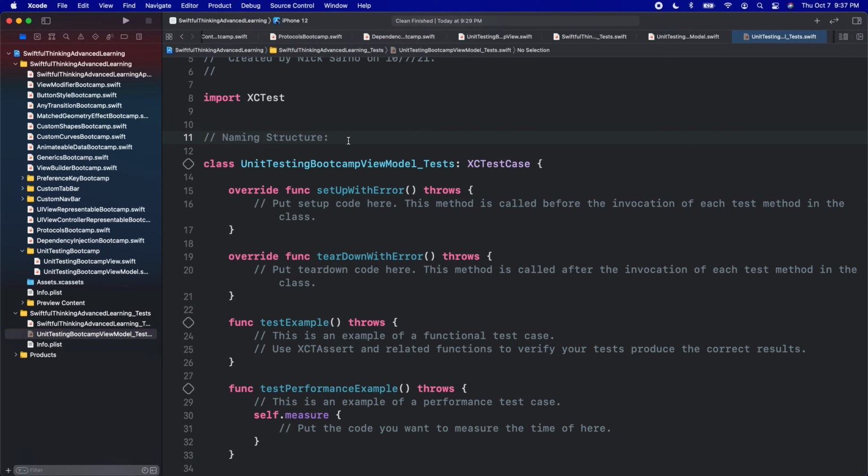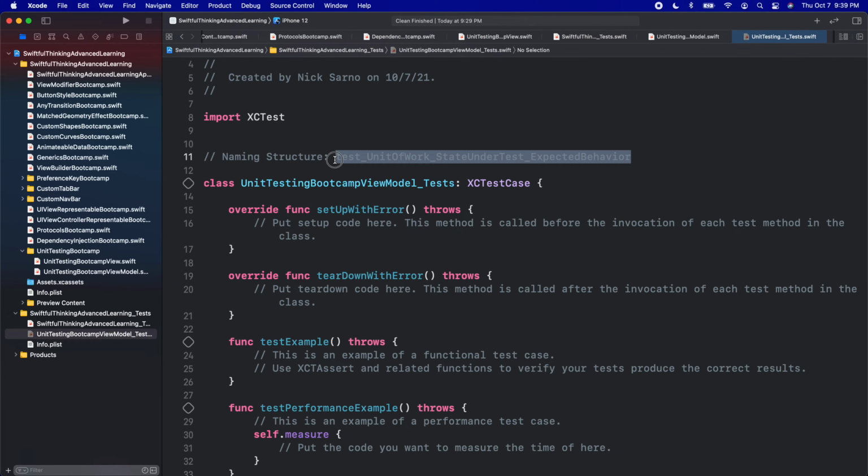And the naming structure I'm going to use, first we're going to start every test with the word test. We actually have to do this for the compiler in Xcode. That's why you can see the word test here. If we don't include the word test here, you're not going to get this little button to actually click and run the test. So we need to use the word test first. That's a very common beginner mistake. So we're going to use the word test_, and then we're going to include the unit of work_ followed by the state under test_ followed by the expected behavior. This looks a little complicated, but it's going to make a lot of sense as we start getting into it. I just want to write it out here.